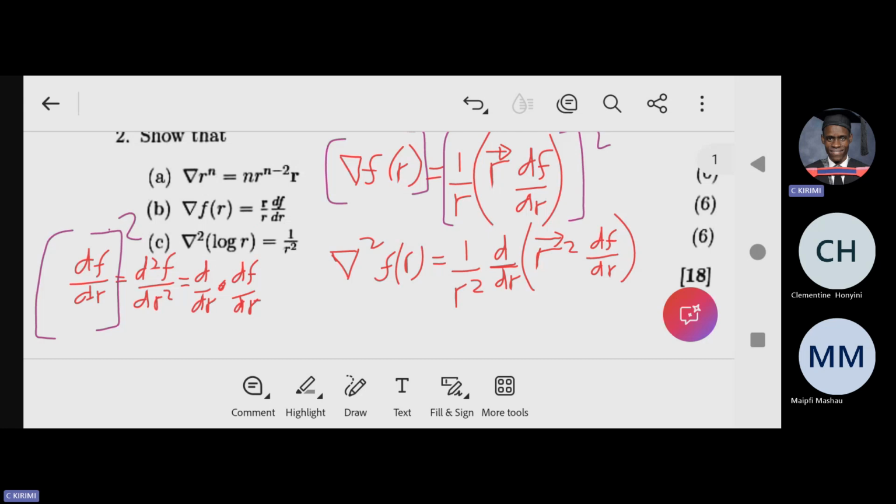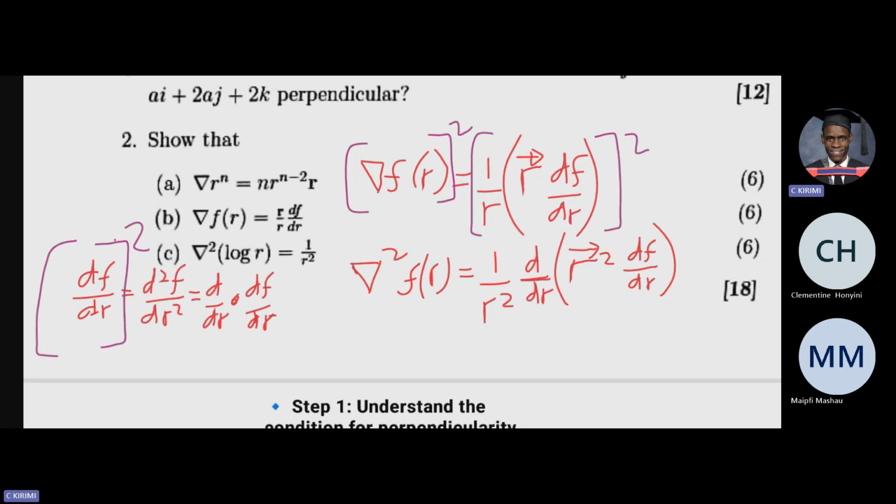So now I want to hear your input before I go any further, because we don't want to go backward like what we did yesterday. We've already been far. Now we start going back. There is a side working, which was on the left, where I squared df/dr squared. This is how you can write df/dr squared. And r as a vector, when you square it, it can't cancel with that r at the denominator, because one is a vector and the other is a scalar. Any question?